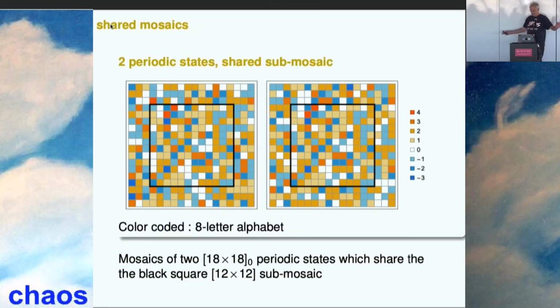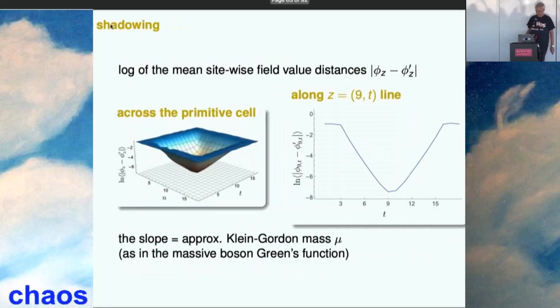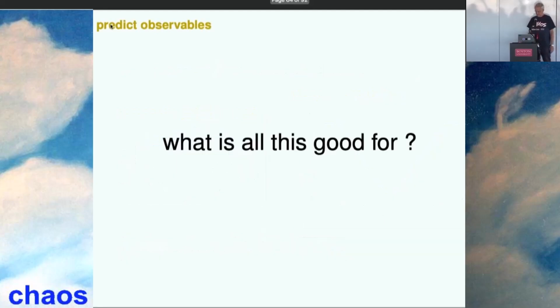These are 2 states, large states on space-time. And you can't tell it, but within the black square, they have the same Aubry symbolic dynamics that comes from the anti-harmonic limit. Outside, they differ. And when you compare their distance, see how distant they are from each other. These are fields, a bunch of dancers over the whole room. You discover they're exponentially close at the center, exponentially decaying.